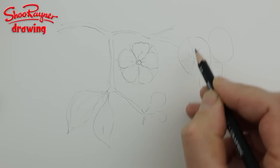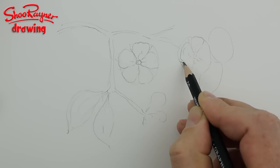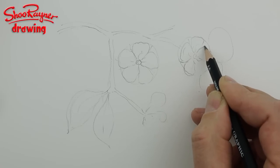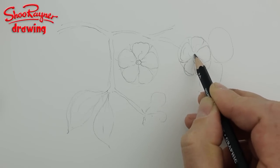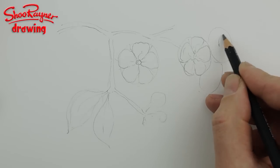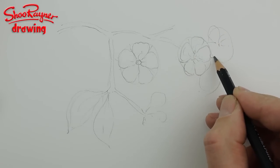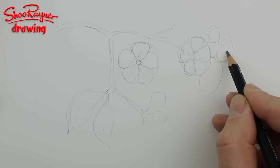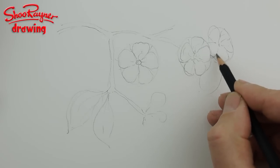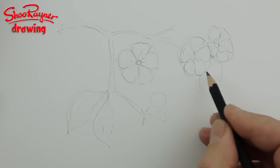2, 3, 4, 5. So if we do kind of like that, and then this will be maybe a little. Hang on a minute. Kind of like that. There we go. And this will be even more on the side, so we're going to have 1 up there, 2, and a 3, and these will be quite flattened and foreshortened, and this might be a bit foreshortened there as well, and this will be coming out like that.